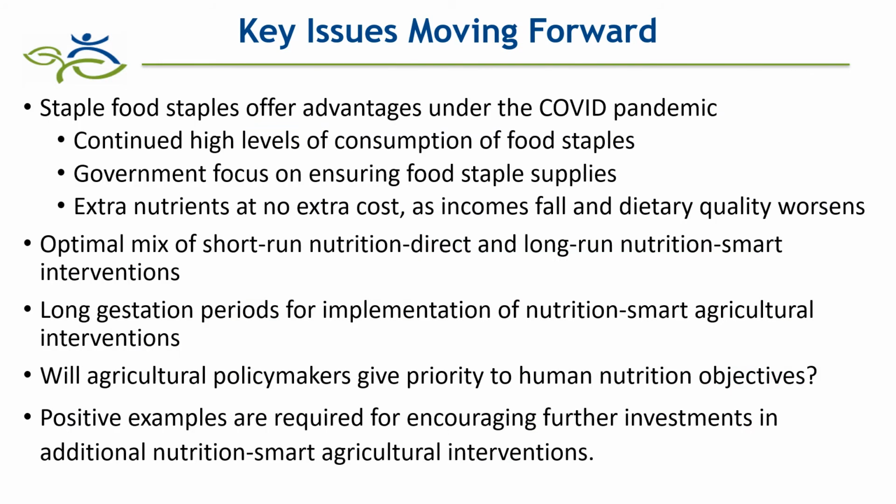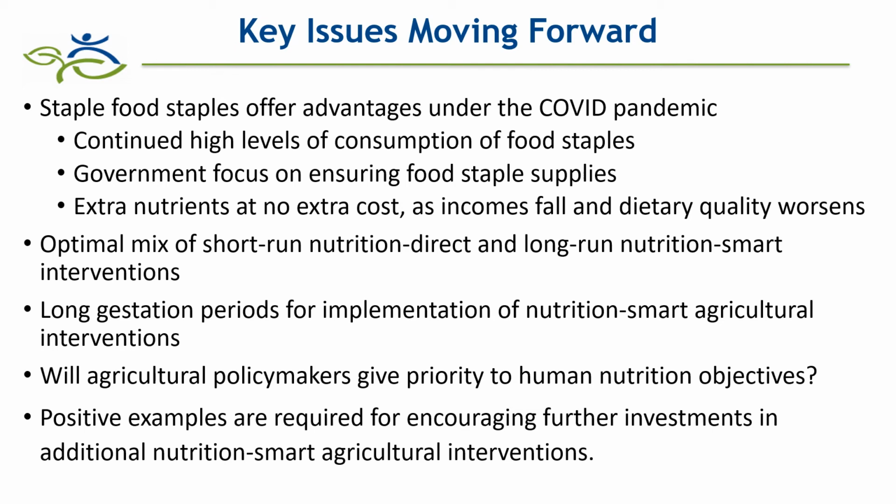Let me make a few final comments on the resolve or lack thereof of agricultural policymakers to work with the nutrition community on reducing malnutrition and improving health. First, let me make the quick point that focusing on staple foods offers advantages under the COVID pandemic. Dietary quality is worsening as incomes fall. There is continued high levels of consumption of food staples and a government focus on ensuring staple food supplies. Food staple approaches to increasing density offer extra minerals and vitamins in diets at no extra cost to consumers.